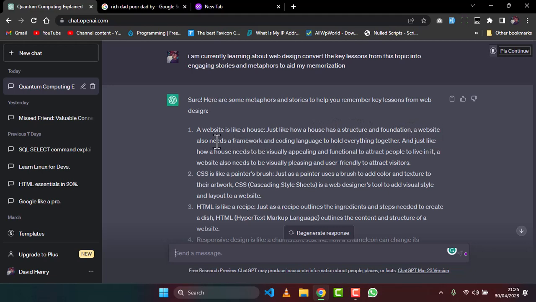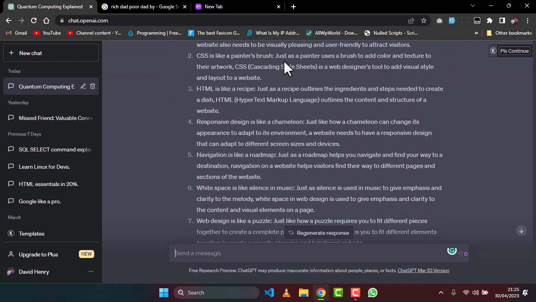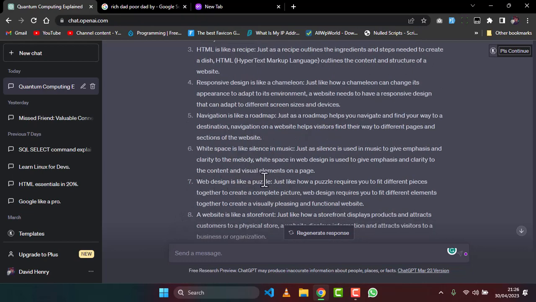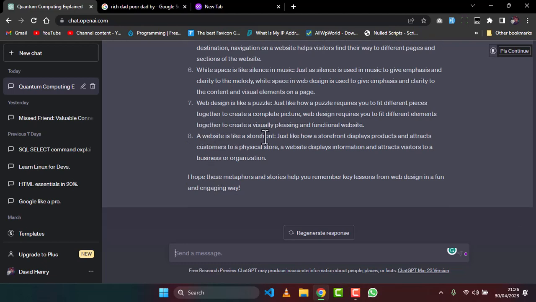A website also needs a framework, coding language to hold everything together. And just like how a house needs to be visually appealing, functional, for people to live in it, and so on and so forth. CSS is like a painter's brush, HTML is like the blueprint, responsive design is like so many things here. Navigation is like the roadmap, white space is like the silence in music, web design is like so many things that you can just easily grab and you're good to go.